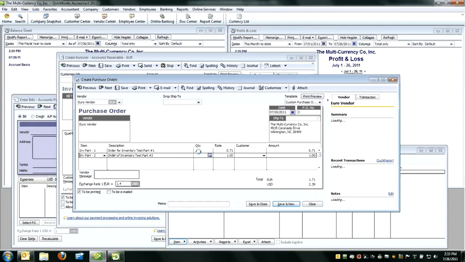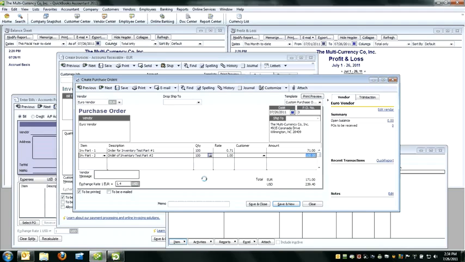Again, this is a PO, but I want you to know that it has converted our US dollars into euros. It's done the conversion for us, the inverse, if you will. I'm going to order 100 of these, and 100 of the Euro test part 2 as well.